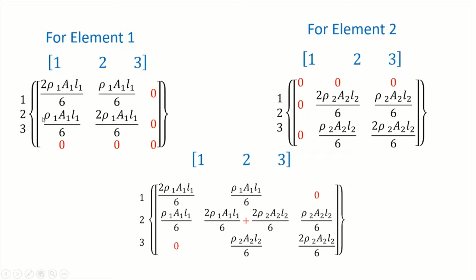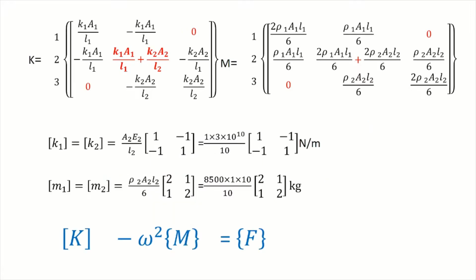Similarly, the mass matrix also we will see. Okay, so element matrix we have seen. So this is the mass matrix. If you see here also in the mass matrix, there was a mistake, a minus in the previous one, so there won't be any minus. So in the mass matrix also, at element 2 it is being added.